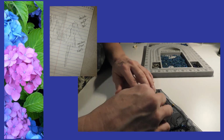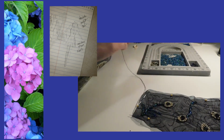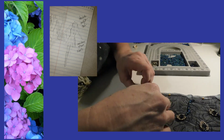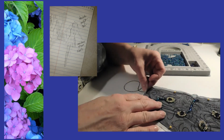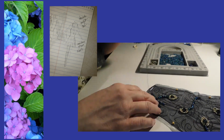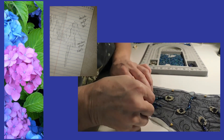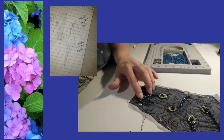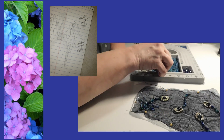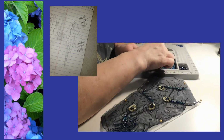The drawing that is showing now is I did the gown, and then I thought, well, I want another complementary look, and so I did a little look with a little mini skirt and like a long sleeve shirt and then a vest, and the vest would be beaded with the same peacock design. I know that the vest outfit is already on the website, and I have to go look. I don't know that I ever posted the gown. I think I wanted to see how it would turn out first. I don't think I posted it, but I'm not entirely sure.